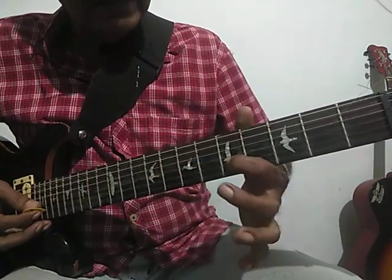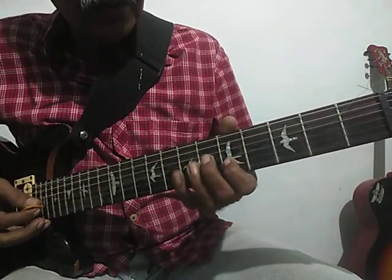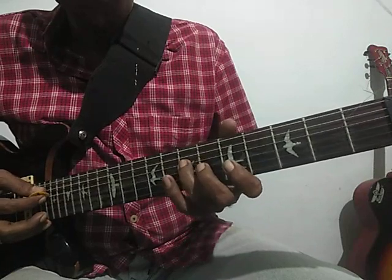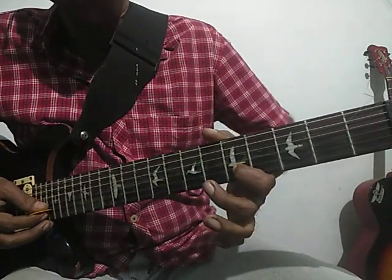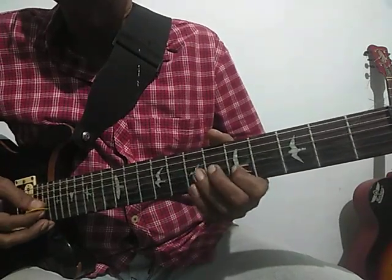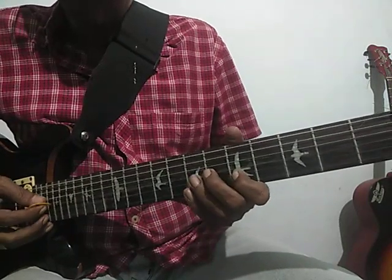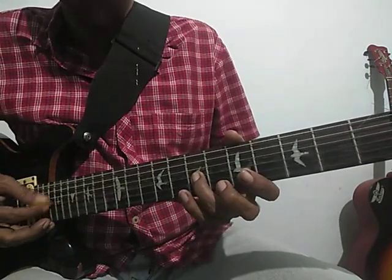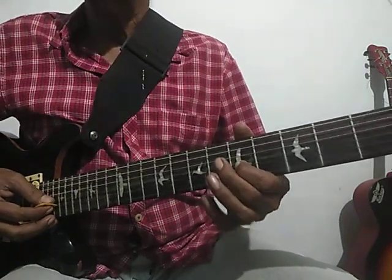Then 2nd string, 5th fret. That is the first finger. So we have to skip one string. You're playing on the 4th string and then on the 2nd string. Then on the 3rd string, on the 7th fret. Again 2nd string, 5th fret.